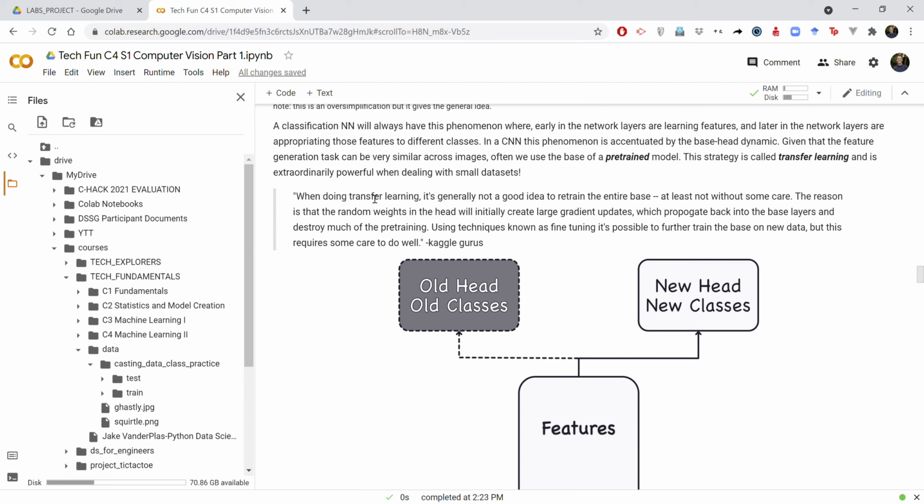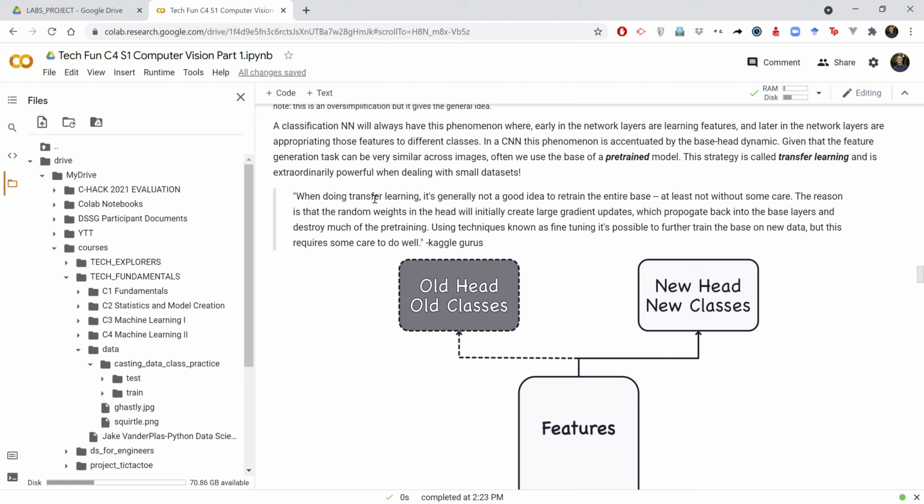So when you do this in TensorFlow Keras, the hyperparameter flags that you set for training are going to say whether or not you want to freeze certain weights. That just means you don't update them during backprop. And what they're saying here is you'll typically want to freeze weights for a base that's being put onto a new head.